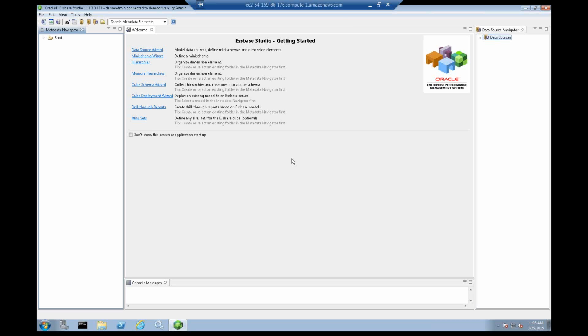Well, first of all, what I did here was log into the Essbase Studio console, so that's all you've missed so far. And this is what we see first. You notice right in front here we have this big screen that has a bunch of wizards: data source wizard, mini schema wizard, hierarchies, cube schema wizard. This is the best part about Essbase Studio.